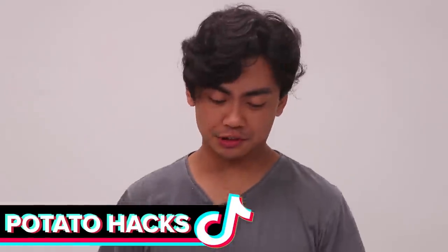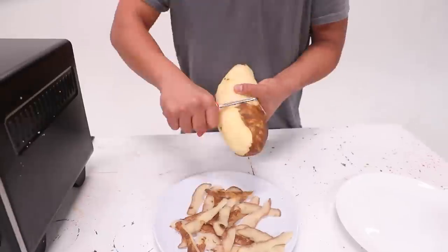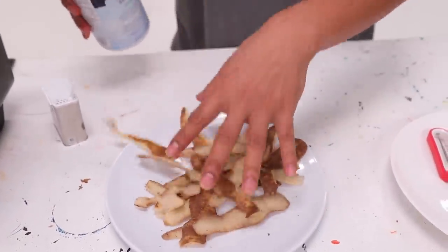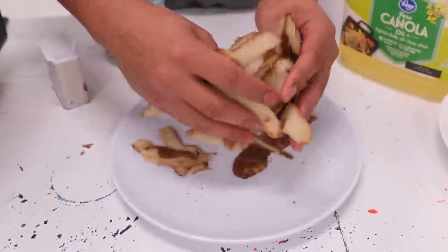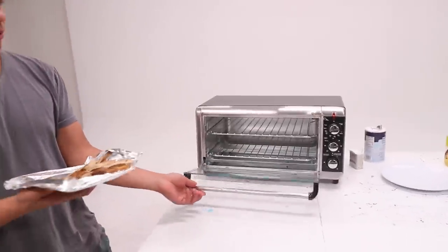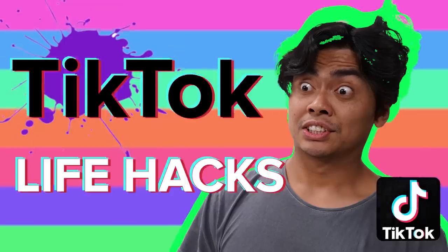So this next hack, we're gonna make some crispy potato skins. Grab your potato, grab a peeler, start peeling the potato skin. So you get your potato skins, put a little bit of pepper, get some salt, mix it around. Now grab some oil, we're just gonna lather it just a little bit. Massage it thoroughly. Put it right over here on this aluminum foil. Now, set your oven to 200 degrees, and we're just gonna stick it right into this oven. All right, bam!